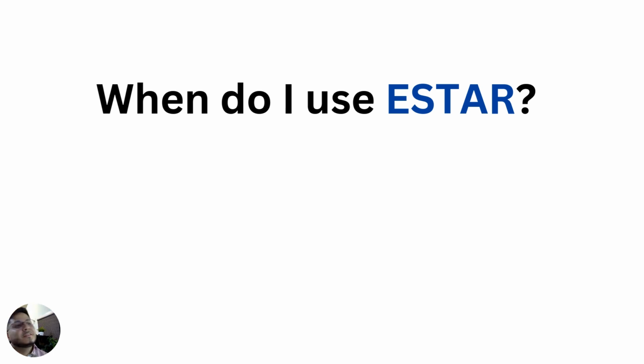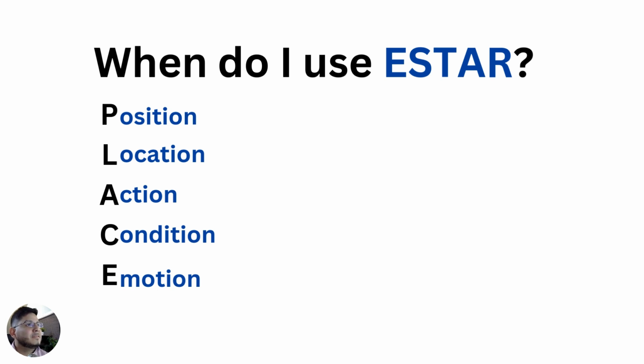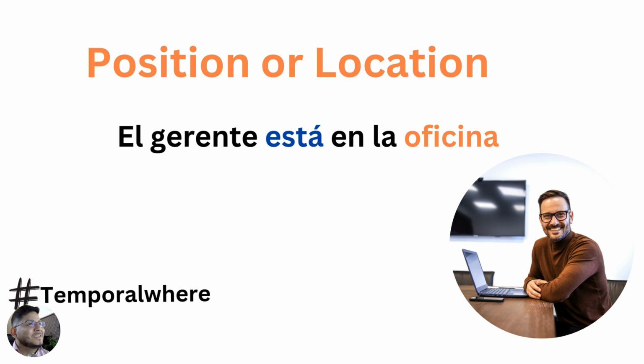So when do we use estar? Well, I made this nice acronym for you. I hope I'm pronouncing that right because I like pronouncing things correctly. Position, location, action, condition, emotion, place. That's when you use estar. You guys get it? It's like words within words. It's pretty cool, right?